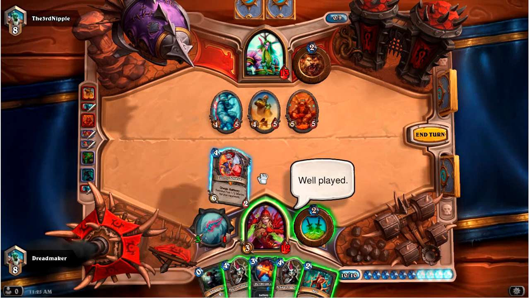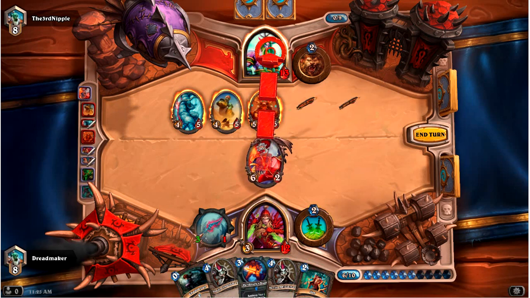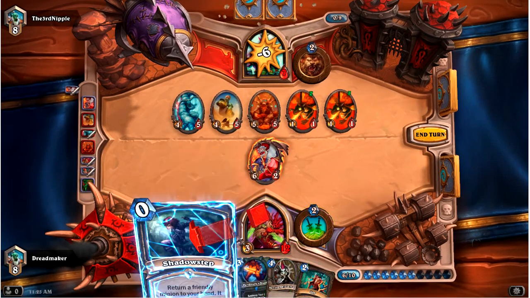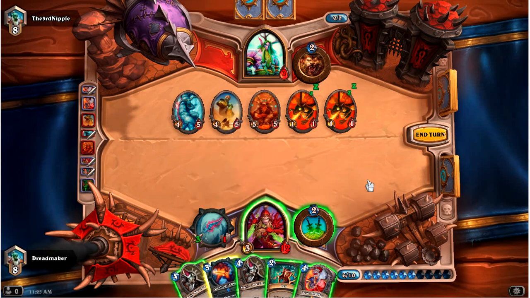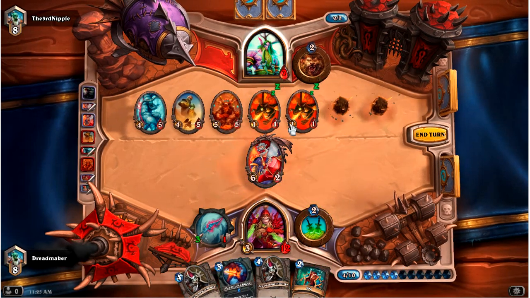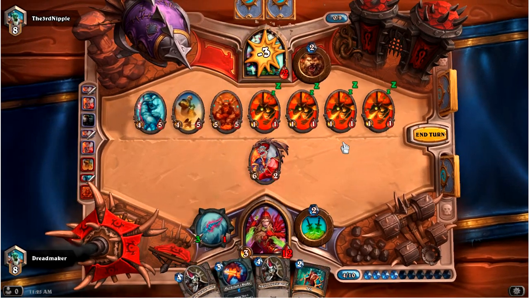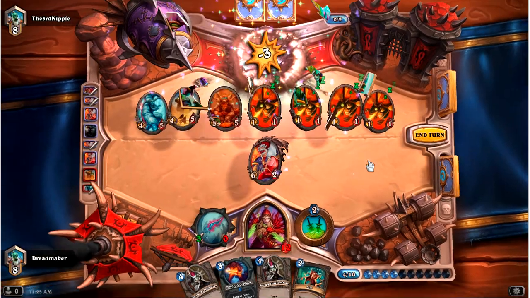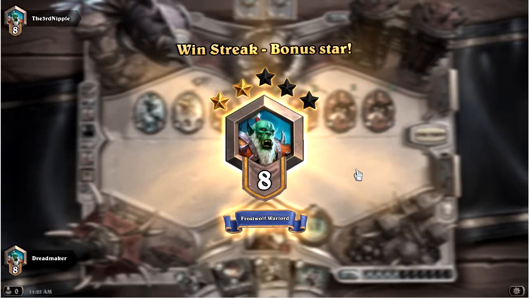Well played. So, Leroy, hit for 6. Shadow Step, back down for 2. And Deadly Poison Knife. It doesn't even need to be Deadly Poisoned. But there you go. Nice first game for this deck. I really do like how it plays.